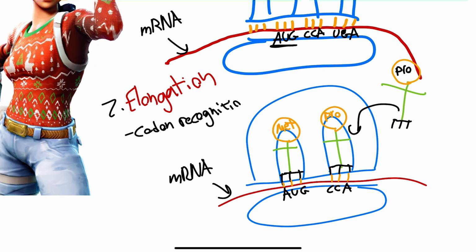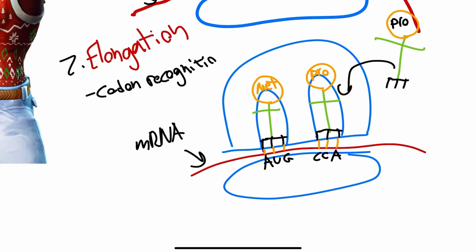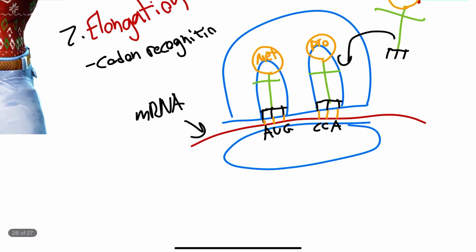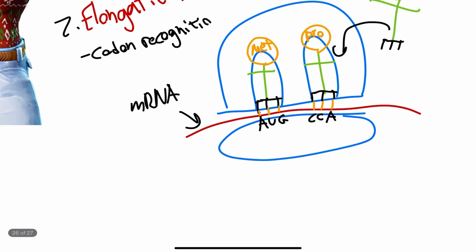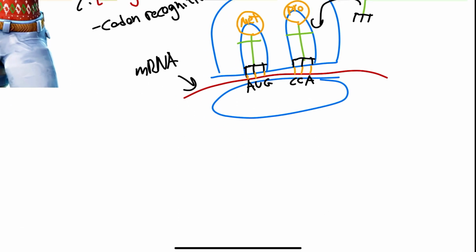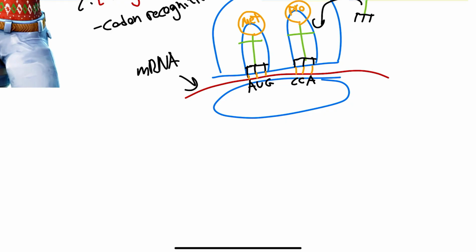Now that they're both over here, we got methionine, we got proline. What do we do next? We need to connect them together. So what's going to happen is this guy is going to move over here. The green one, we don't need her anymore. We don't need the tRNA. It dropped off the ingredients. So this is going to go over here, this is going to go away. So we're basically going to add them to the mixing bowl.